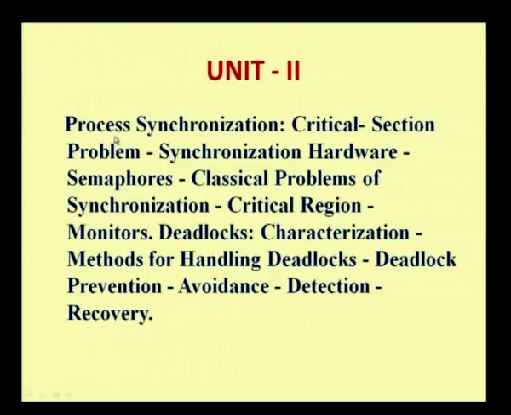Unit 2 comprises topics such as process synchronization, critical section problem, synchronization hardware, semaphores, classical problems of synchronization, critical region, monitors, deadlocks, characterization, methods for handling deadlock, deadlock prevention, avoidance, detection and recovery. In our previous lecture, we saw deadlocks and their characterization and the methods of handling a deadlock situation.